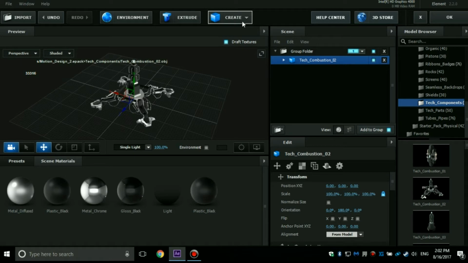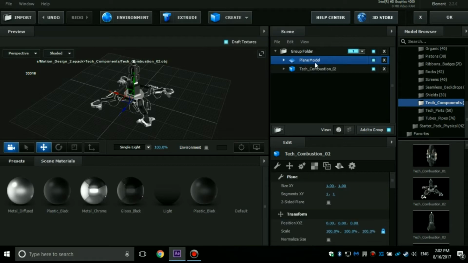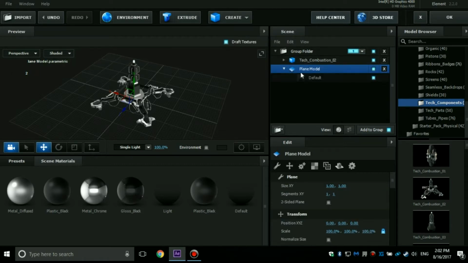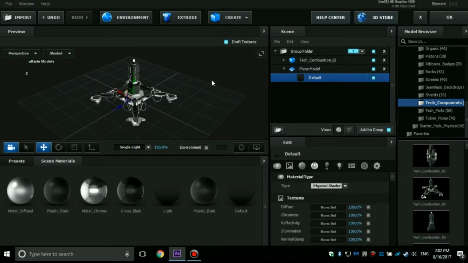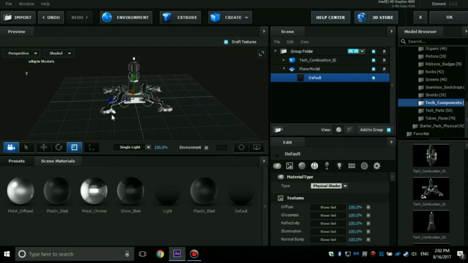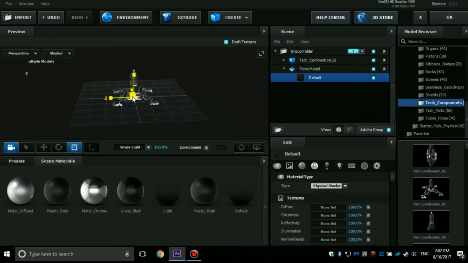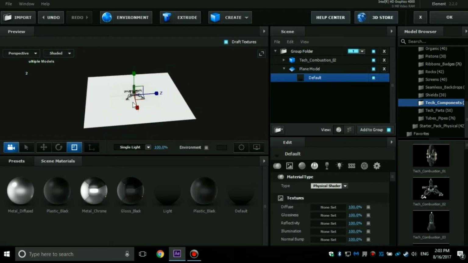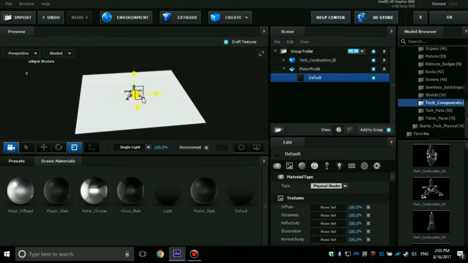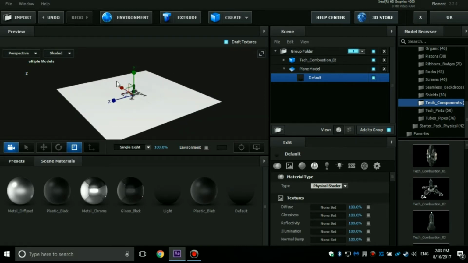We're going to have to do a couple things first. For this thing to be able to cast shadows onto the ground, we're going to go to Create, Plane model, then click the little arrow here, Default. This is where the shadows are going to be cast onto. First we're going to scale it: select the thing at the middle and drag it up so we've got a pretty big model here. This is kind of going to be the parking lot. Think of this little white thing as the parking lot, in reference for the actual 3D animation.